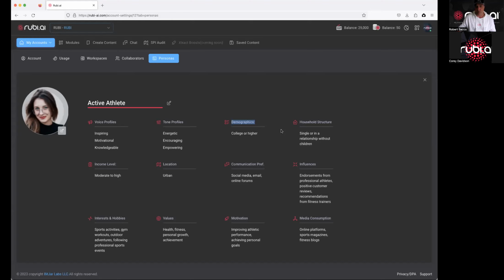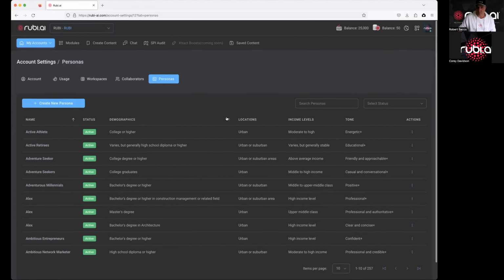This is a vital part, and it's one of the biggest things that sets RUBI apart from everybody else. Unless you know exactly how to do everything perfect in setting all of this up, you're never going to get the results that you really want out of AI. This is a big part of it. So that's one of the biggest things about it.